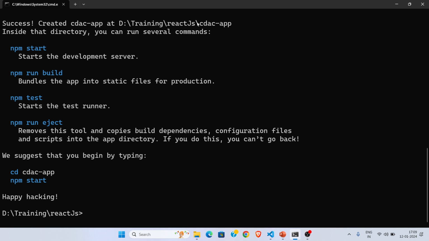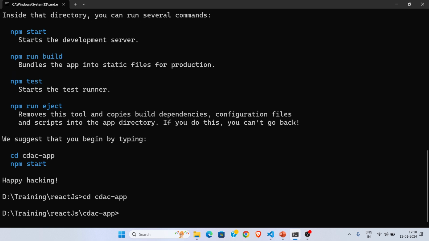Okay, success, created this particular application. You can run several commands: npm start, npm build, npm test, all those things. We suggest that you begin by doing this step. Okay, cd sidak app means I need to go to this directory. So I'm in that directory.